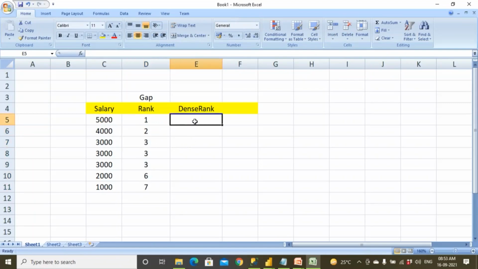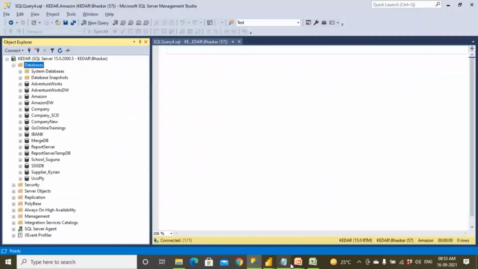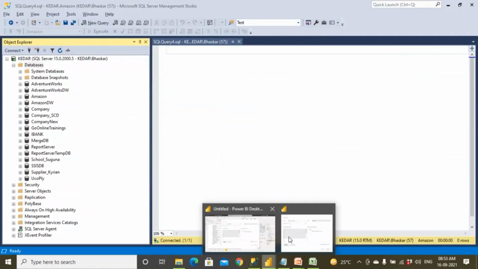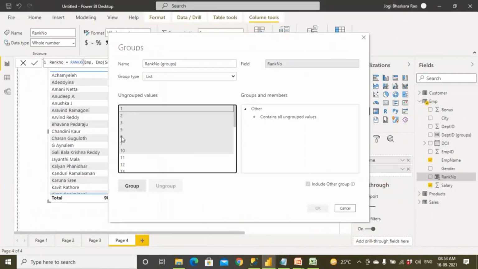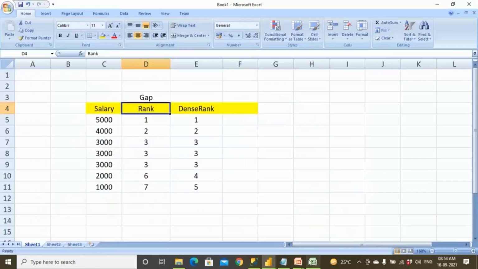But if you go in for a dense rank, this is the first rank, second rank, third rank, third rank, third rank, then fourth rank and fifth rank. Okay, so by default, rank function is going to be giving you data like this. Okay, so that is what it is doing. Rank function is missing some data. 1, 2, 3, 4 is missing. Why is 4 missing? Somewhere you have duplicates. Okay, 4 is missing, 5 is missing. This is the reason.